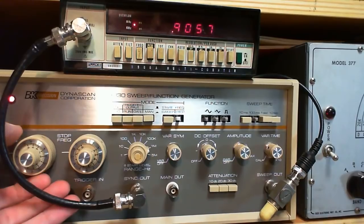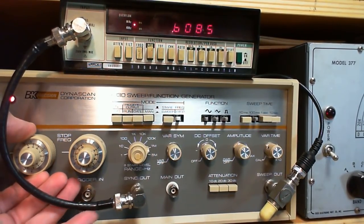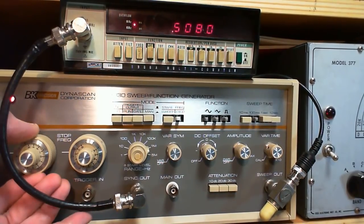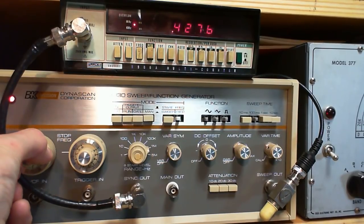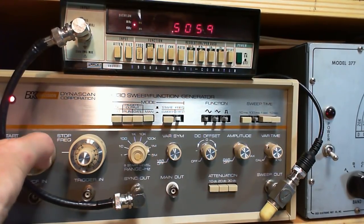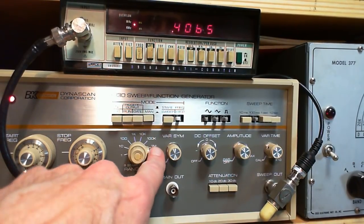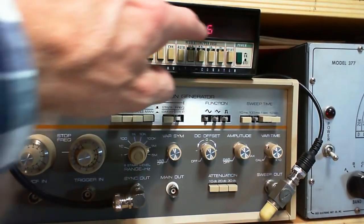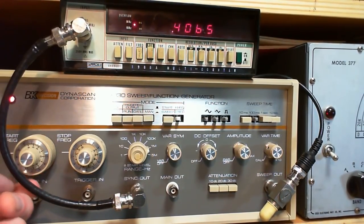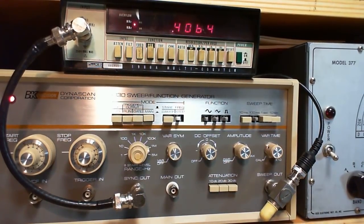1 megahertz, 900 kilohertz, 800 kilohertz, 700 kilohertz, 600, 500. So this is like a coarse adjustment, and this becomes the fine adjustment within it. So you see, if I set this to 0.4 times 1 megahertz, that's 400 kilohertz. If I set this down to 0, we get just about exactly 400 kilohertz. It's slightly off.